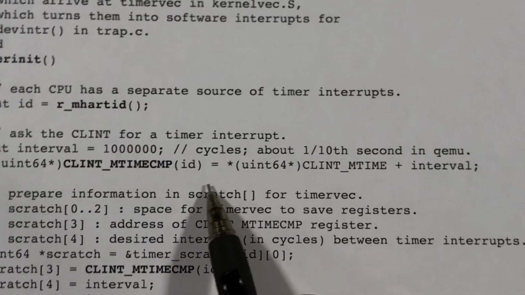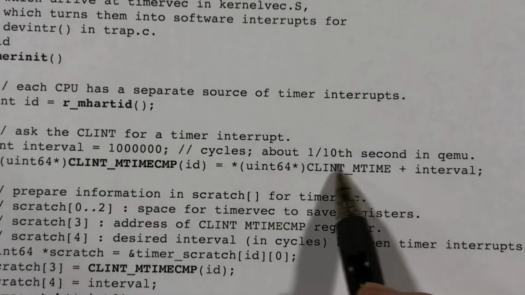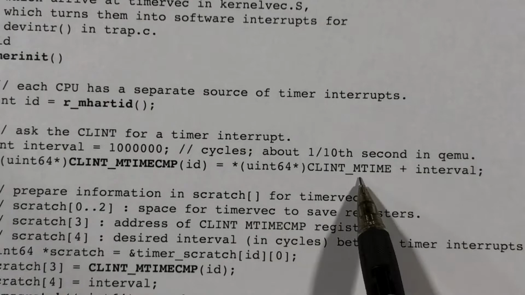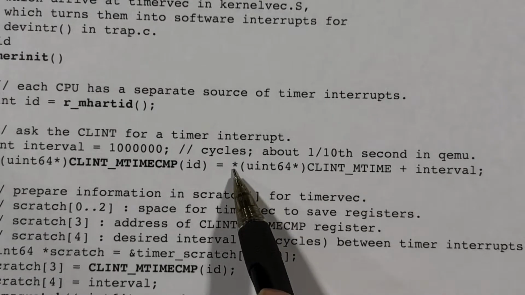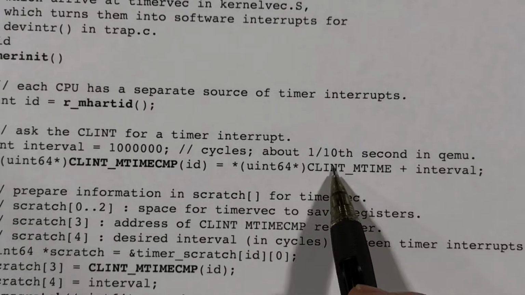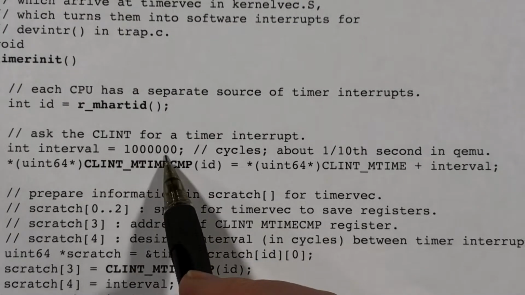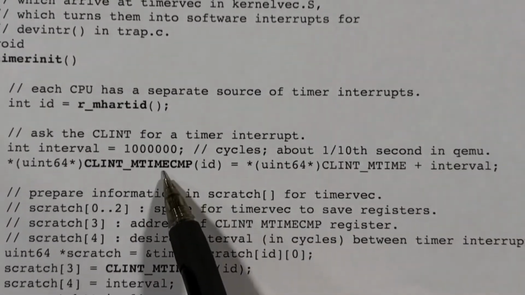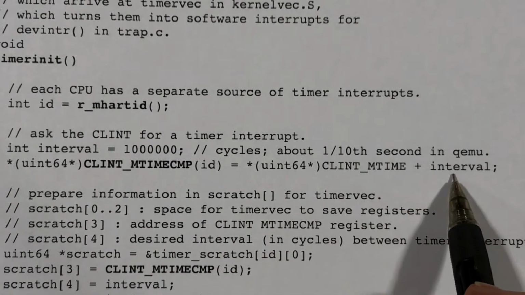What we're going to store into it is the current time. Remember this is a preprocessor expression that gives us the address of the mTime register. So we're indirecting here, getting the current time from this address, and adding the interval. Our timer interrupts will occur every 1 million cycles. So this is setting that register to the current time plus a million.